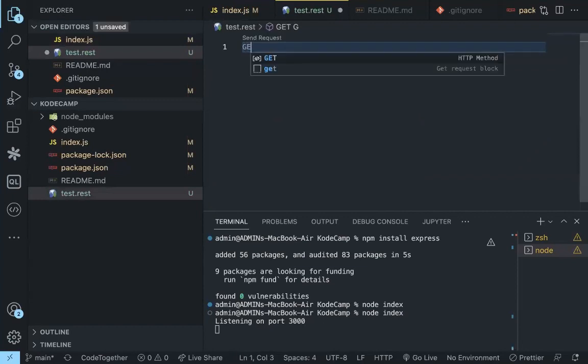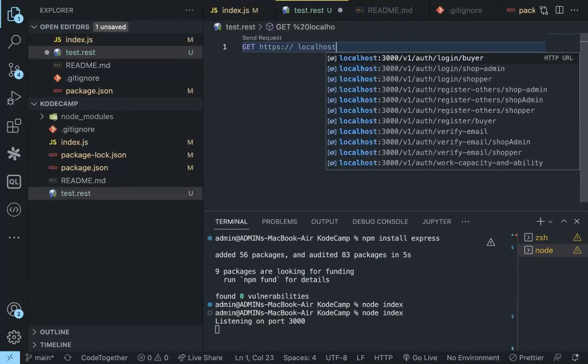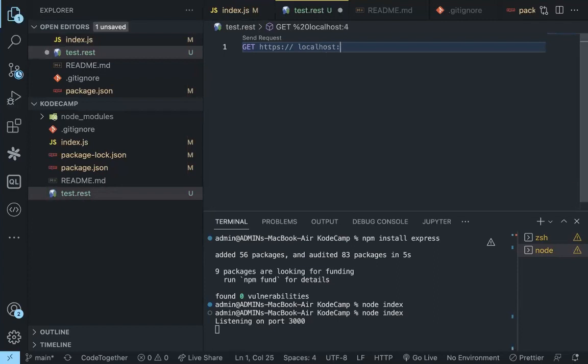First, you write the method, get, then the next thing you write is the URI. So I would say the URI is http://localhost:3000/, right?